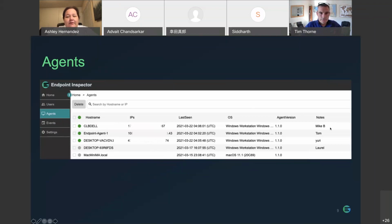Last, we do have the ability to write notes about that system, so you can have a friendly identifier in case you don't remember what each system is just based on its host name. And each agent that runs on a system does have a unique identifier in the system. So even once that agent's set up, even if things like the IP address change, we're still able to uniquely identify that agent within our system. And that's also part of our security model, to make sure that every agent has its own unique way of communicating with the server. So even if, for some unexpected reason, one agent was compromised, there's no ability to make that compromise any other of the systems.